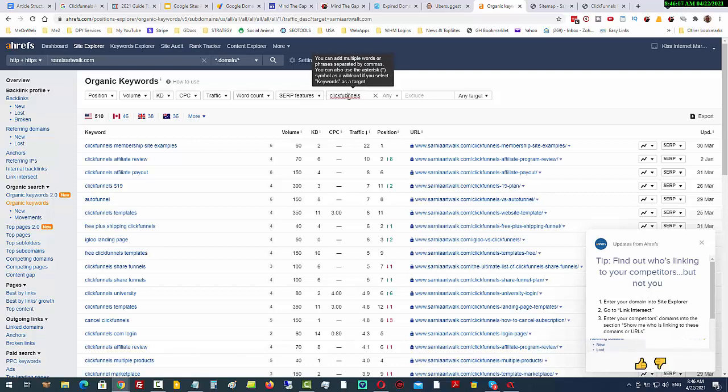Now the thing is as well that when you start to rank for some keywords, let me just fix this. I've got some typo in there, but I couldn't find it. When you start to rank for some keywords, you start to rank for more keywords as well. Okay, so for example, you can rank for ClickFunnels affiliate. Then over time, you start to rank for ClickFunnels affiliate free trial, longer tail versions of that keyword. Okay, you will start to see that over time. It doesn't happen right away, but once you get the parent or seed keywords for a specific topic or subtopic, you start to rank for the variations of it as well, as long as you have good engagement signals.